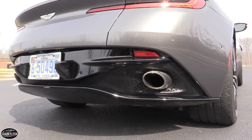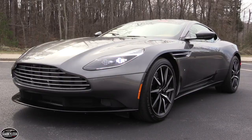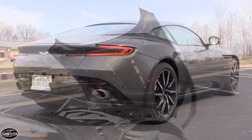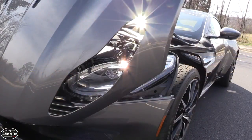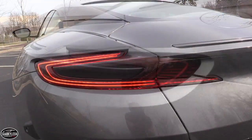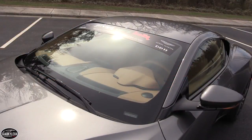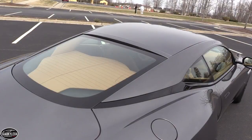The body structure uses a new mix of bonded aluminum pressings, extrusions, and castings. The new front hinged clamshell hood, one of the largest of its kind, is pressed from a single piece of aluminum to minimize shut lines for a cleaner surface. Pressed aluminum also makes up the roof and doors, while composite material is used for the rear quarters, front fenders, and deck lid. The front and rear bumpers, sills, front splitter, and rear diffuser are formed from injected molded plastic.